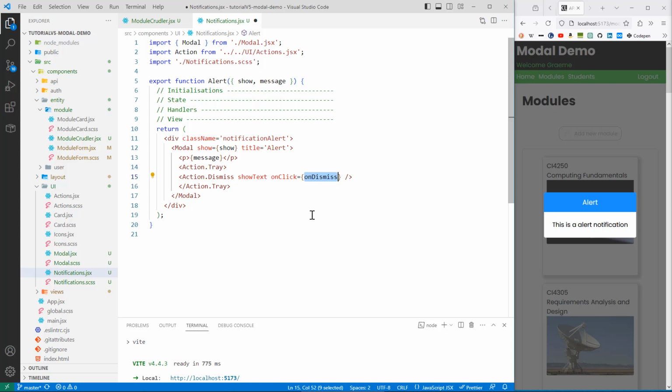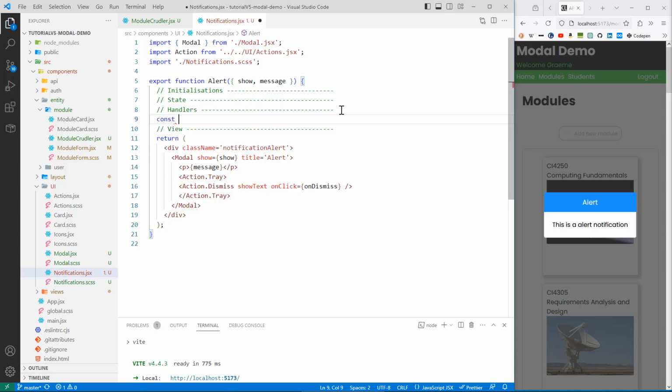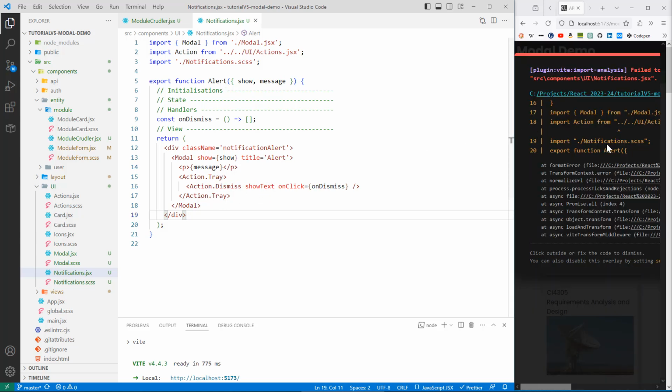So we'll pop that up here for the moment. So const dismiss. I'll just make it an empty anonymous function. Okay, Control S. Right.